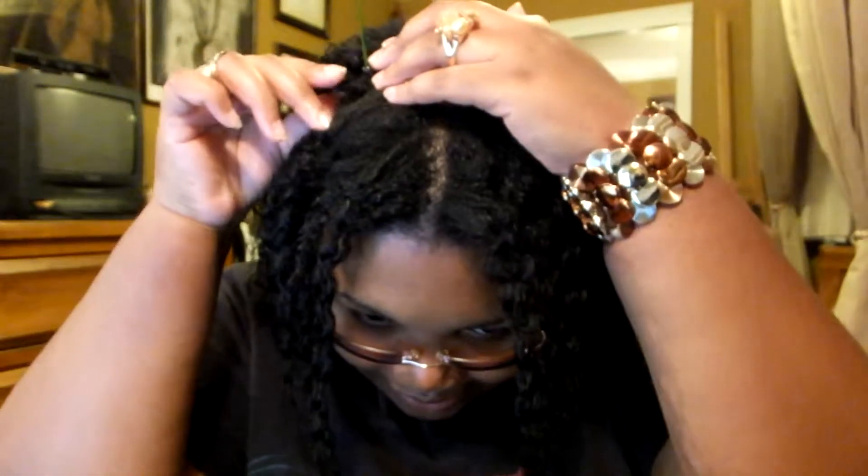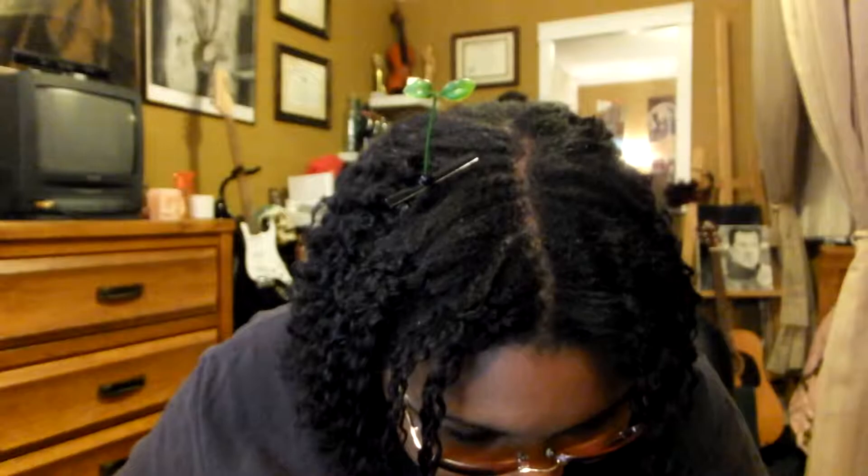Kinda hurts. Okay, so can y'all see it? I don't know how it looks. I'm gonna take a look and see, make sure I put it in correctly for y'all. I don't think there really is a correct way to put this in. I'm holding the camera up so y'all can hopefully get a better look at it, because I think it looks funny.